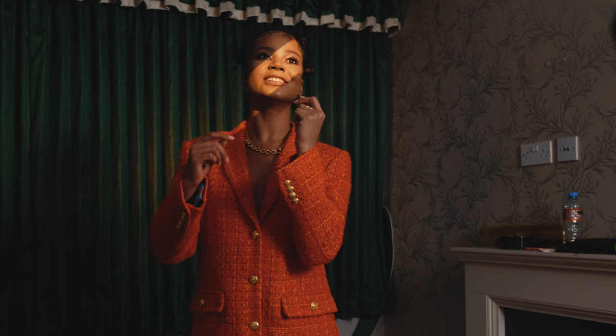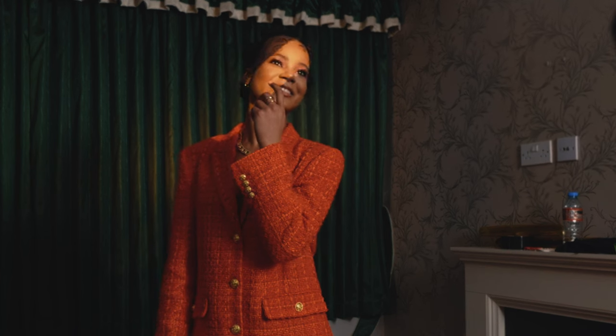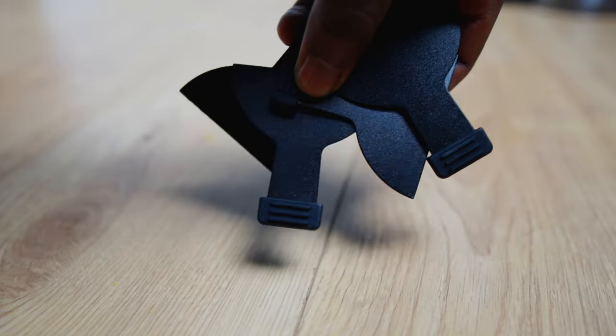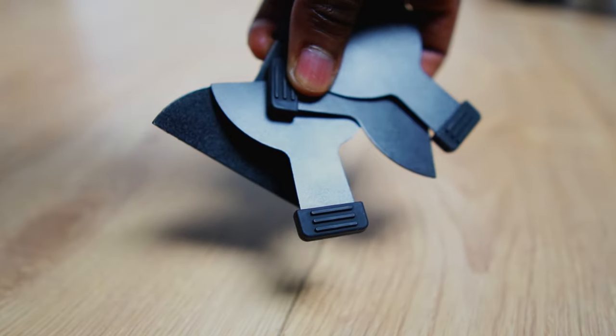As my main light, I decided to use the optical snoot. I decided not to gel this at all — I just left the light normal. I used a band door kind of attachment stuffed into the optical snoot to create that sliver of light on my subject's face, as you can see right here.